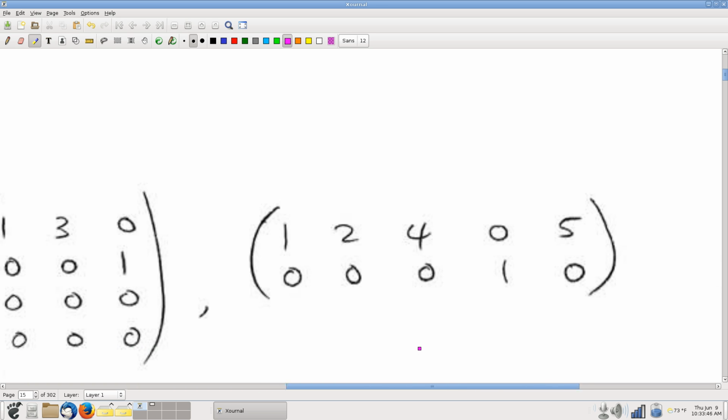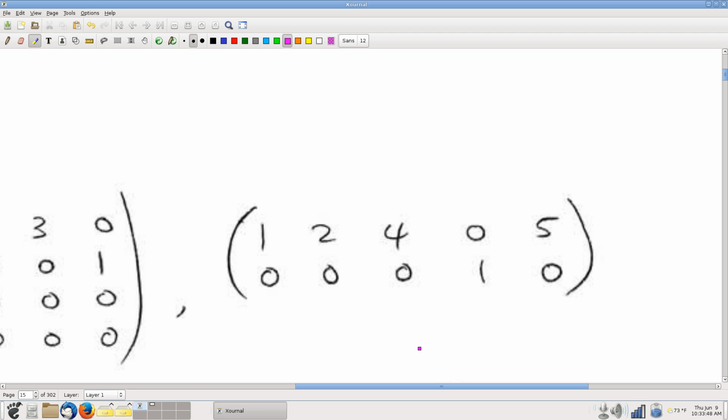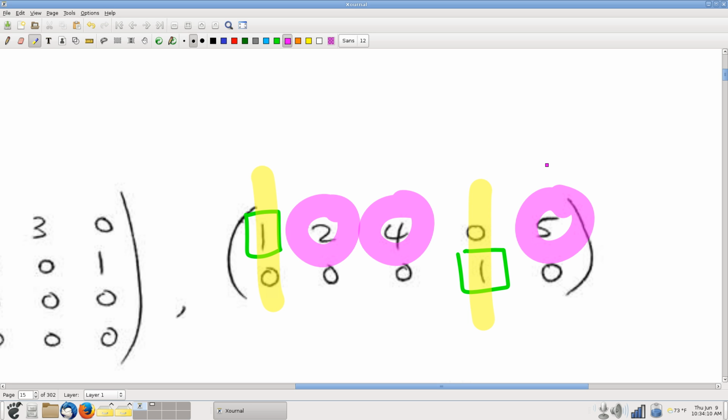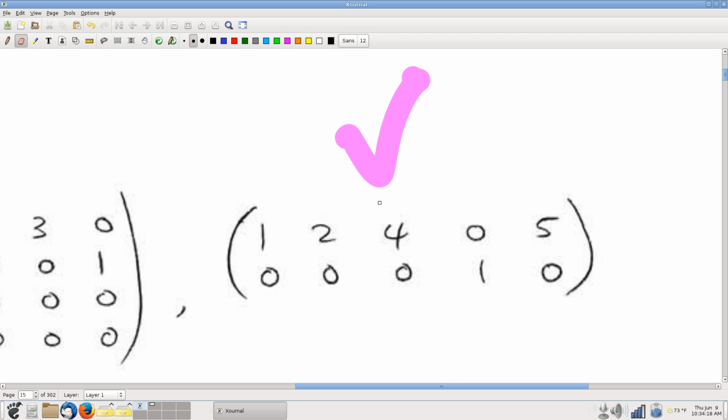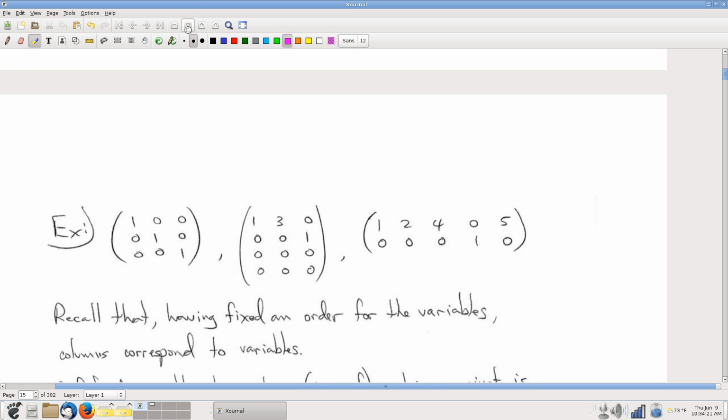Lastly, this one: increasing number of leading zeros, 0, 3, increasing, done. Pivots are there and there. The pivot columns are all zeros except for the pivots themselves. This matrix is in reduced row echelon form, despite all of this extraneous-seeming junk that appears to be there. That's not a problem. It's fine. All right, so that's what reduced row echelon form looks like.